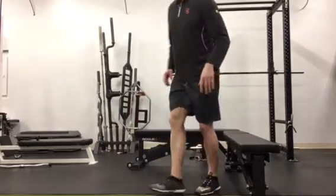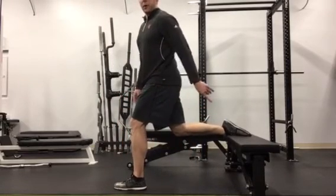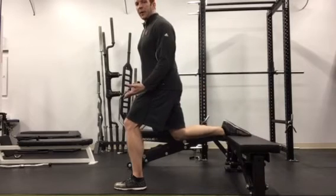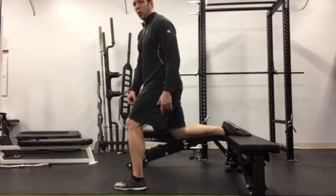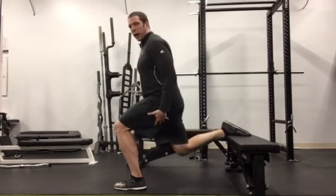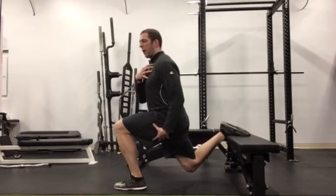Now, next exercise we're going to address is a rear foot elevated split squat, and this is going to help us cue and tie in the quads to work better in terms of producing movement but also stabilizing the knee. The rear foot elevated split squat looks like this. We're going to put, in this case, my right foot behind me, we'll step out to an appropriate length away from the bench. Here, to get the best use out of the quad, I'm going to let my knee drift forward a little bit over my toes, maintaining a more upright posture.